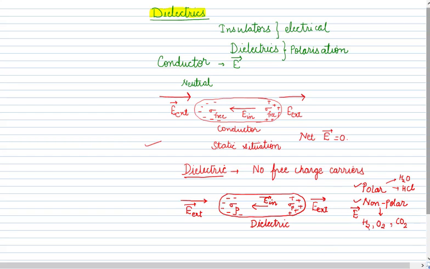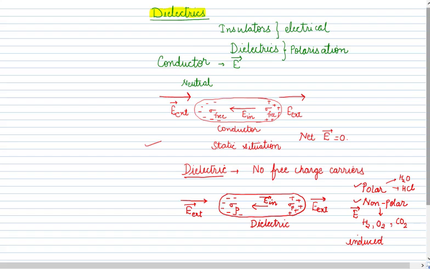Why is the external force there? The external force is due to the externally applied electric field. So when the external force on these charges is equal to the internal force of the molecules, which we call the restoring force, when these two become the same, then the displacement stops. So non-polar molecules have an induced dipole moment. Initially they do not have any dipole moment, but in an externally applied electric field, to oppose the field, they have an induced dipole moment.